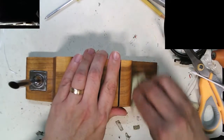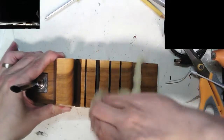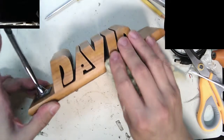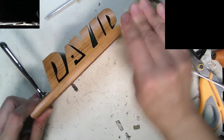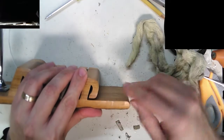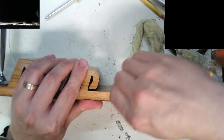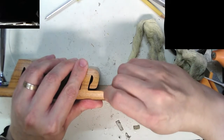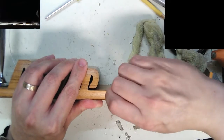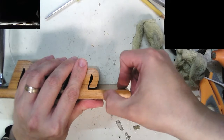So I'm going to see if we can get some of this dust off of here with tack cloth. Tack cloth is actually pretty decent, if you've never used it. When you sand something, you use tack cloth because it's got resin in it, or rosin, or whatever the heck it is, and it takes off the fine dust.